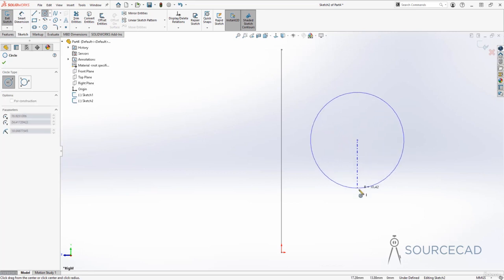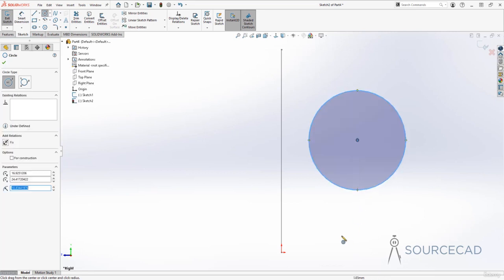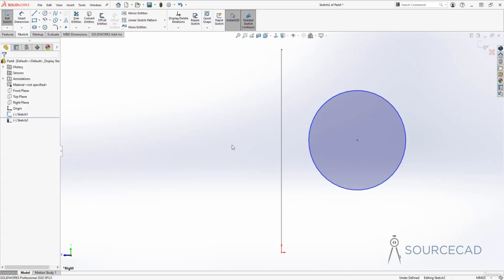Let's click at a point and add a circle. Here we are. We have the circle, press escape key, and we are out of the circle command. Now we are still in the sketch environment because we have this icon here. So as long as this exit sketch option is available, it means we are in the sketch environment. So since we are here, let's add more sketch geometries.